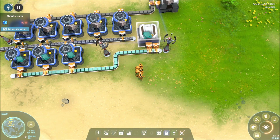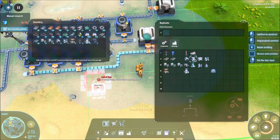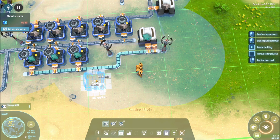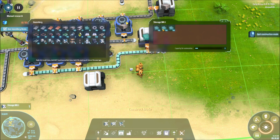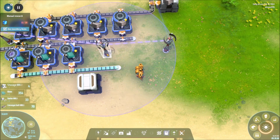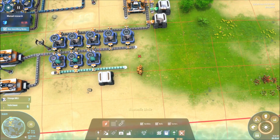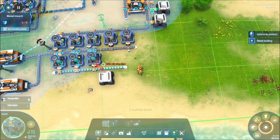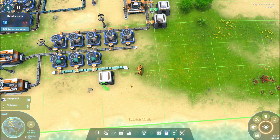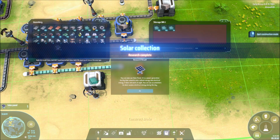You know what? I might want to relocate this dude a little bit. Let's put him here. I don't have any of these. Let's put him here. Cool. That should be pretty good. Hooray! Solar panels complete. Nice.